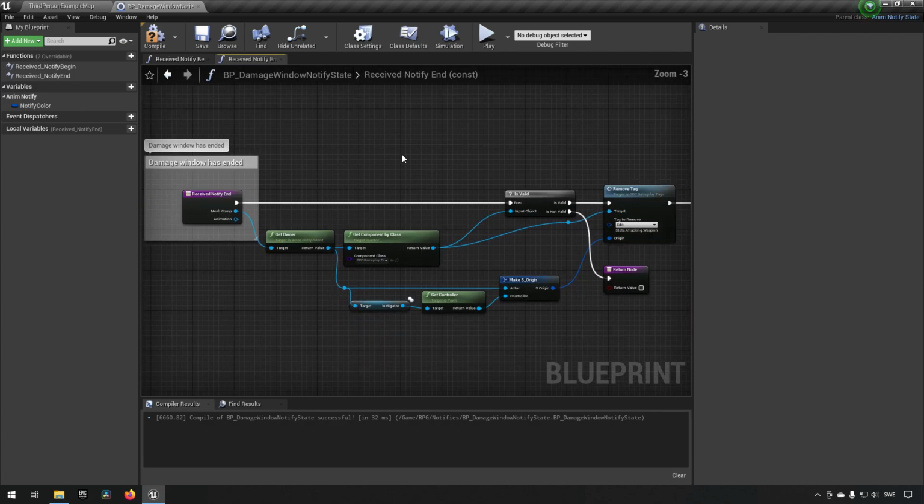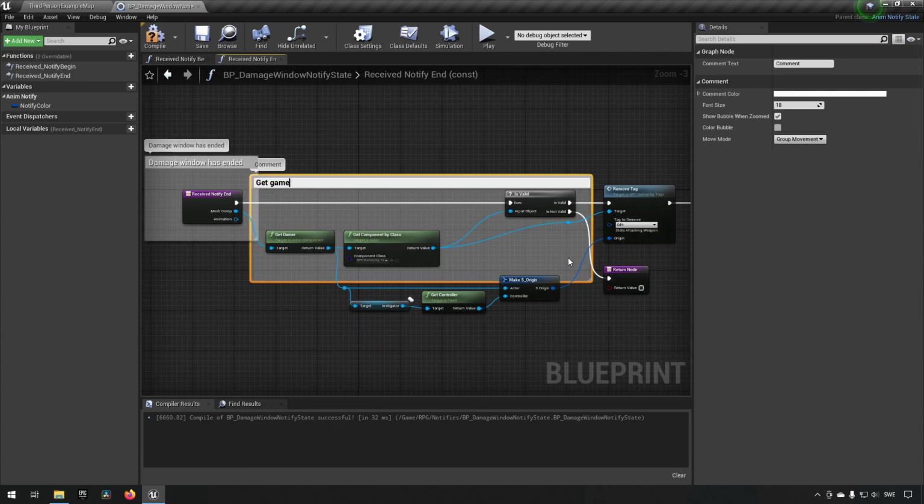And then we do the same thing. We get gameplay component to remove property tag.